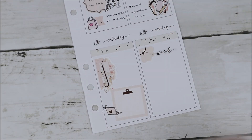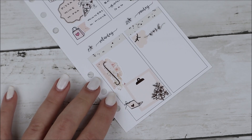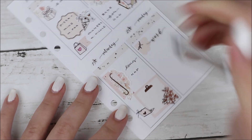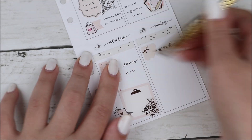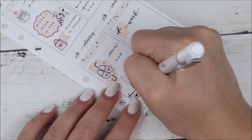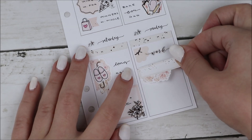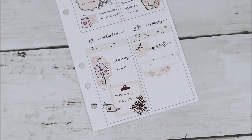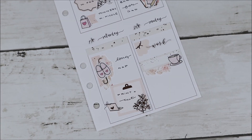Friday I painted my nails — everything I used there was from the kit. Then I got Tim Hortons with my friend Sarah; I used one of the half circle boxes, the latte is from my shop, and the florals are from the kit. I also baked a cake for my dad because my parents were coming home that day and it was Father's Day, so I baked his favorite pie. The baking icon is a doodle from my shop.